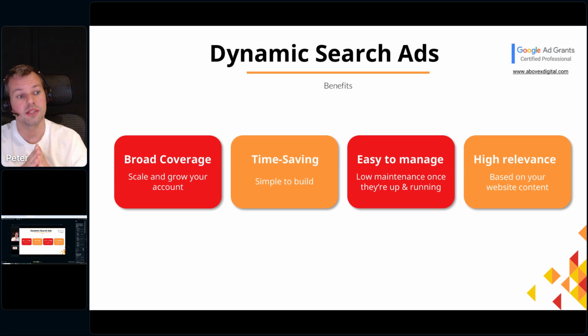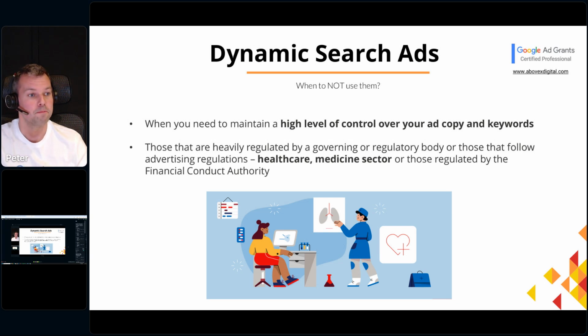To some extent, it's also easier to manage because again, the options are limited, which also creates simplicity and people without too much experience can handle this fairly well. And it's typically quite relevant, right? Because the keywords are used for targeting. They're also used in ad copies automatically. People are directed to the landing page that is the most relevant one to the search. So all of this is taken care of. So if you have a nicely structured website, it can actually be quite relevant as well.